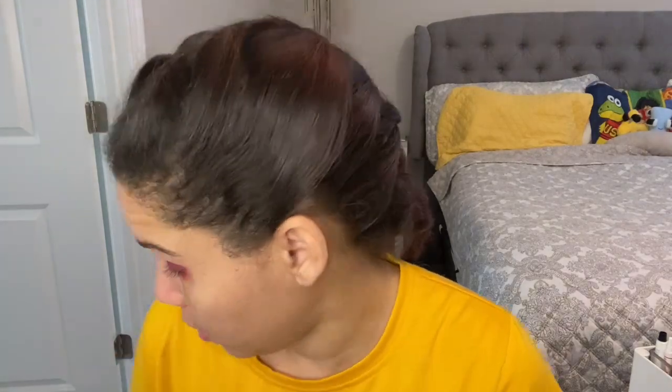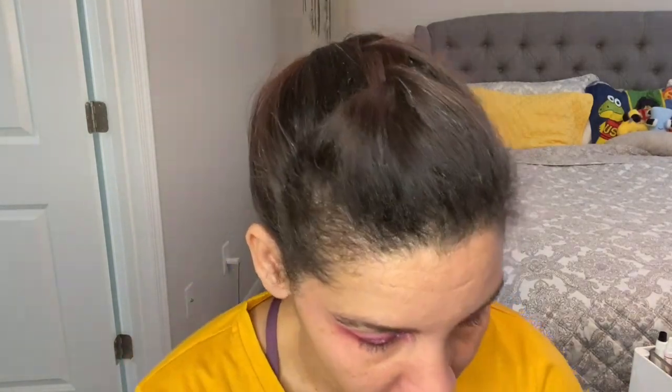Oh, it's very deep and tragic. I don't know. Let's clean up these edges. Okay, so what do we think? Very deep, almost like vampire, bloodlust. Now the shimmers are very hard. I did hear people say that, but they're a little more chunkier than I would like. So let's get into the next look.